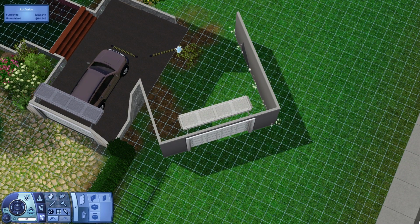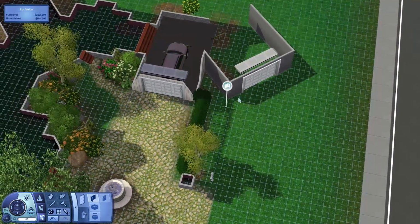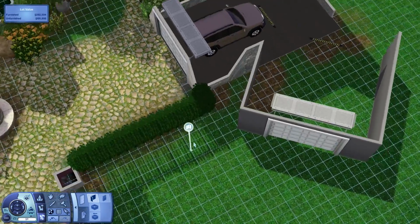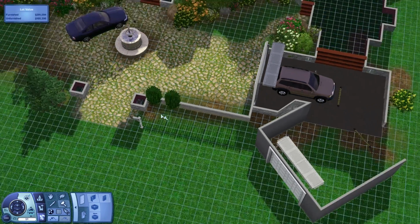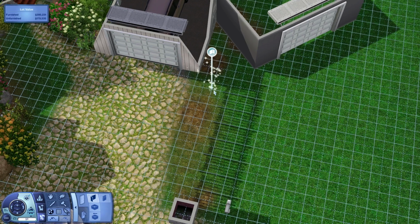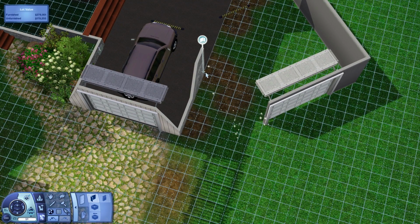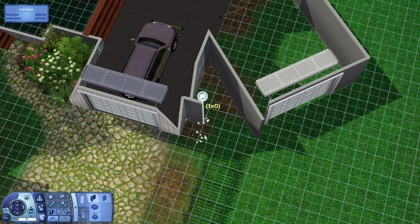All right, so this will be the new garage here. So it'll be a 2-car garage. Also, I just realized there's more hedge here. I didn't realize that was there. But also, yeah, we'll get rid of the tree. Okay, and we'll get rid of this wall as well, because that's just inconvenient. At this point, it's irrelevant. So, you know what? I think I want a little bit more space. I don't know how I want to do this, actually.